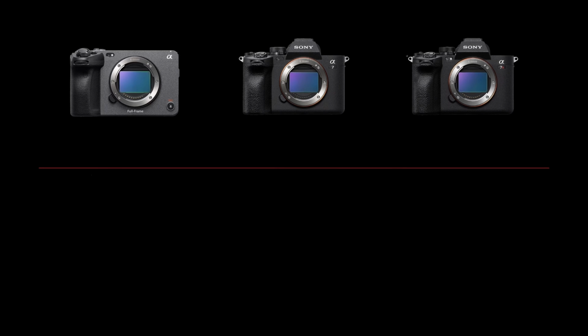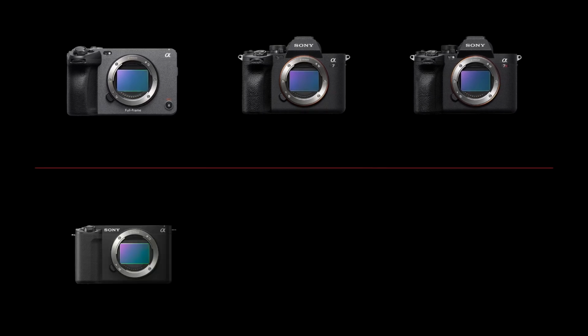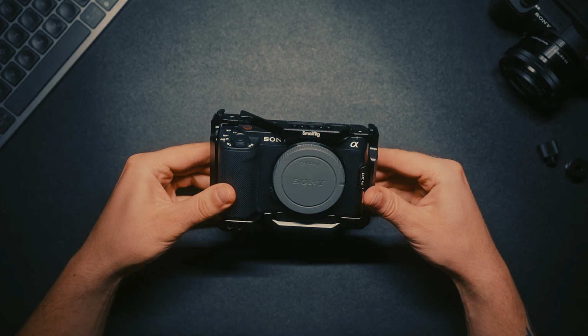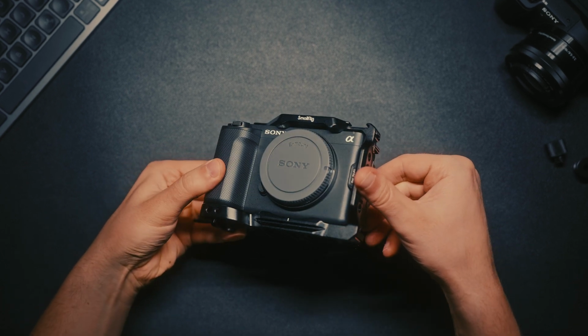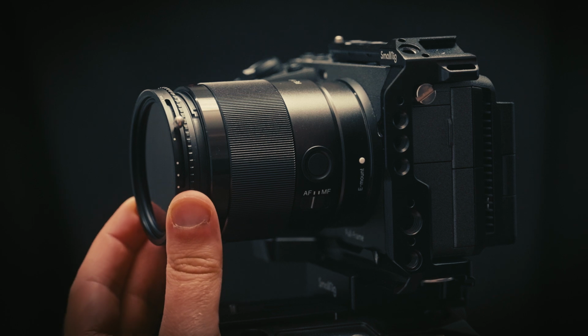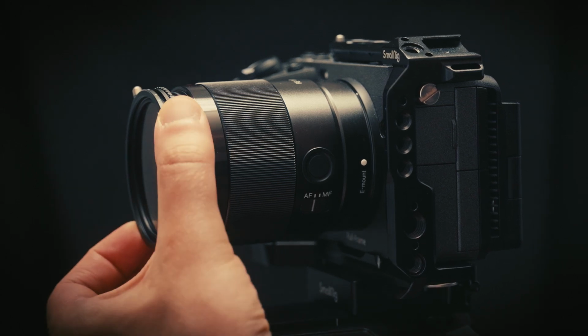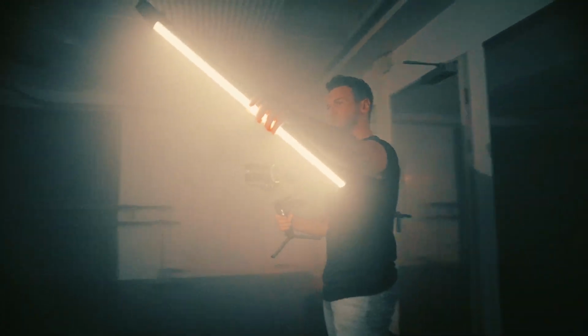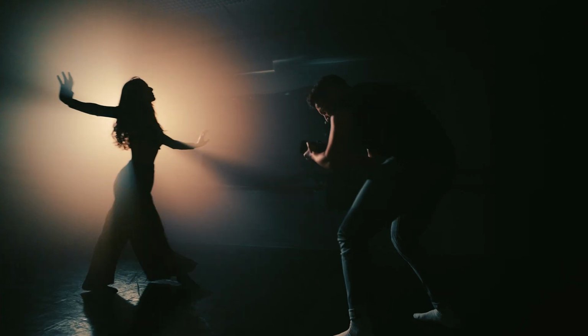The ZV-E1 is just a vlogging camera. No dual SD card slot, no full-sized HDMI. Sony has this trend to create powerful cameras and then, a couple of years down the road, put their features into smaller, cheaper bodies. Sometimes you even get some additional functionality on top, and sometimes you lose a bit of that. Some reviewers call the ZV-E1 a mini FX3, which would imply a downgrade from its bigger brother. And I get that thought process, but it's a pretty illogical statement in the real world. Depending on what you're looking for in a camera, the ZV-E1 might actually be the better choice.